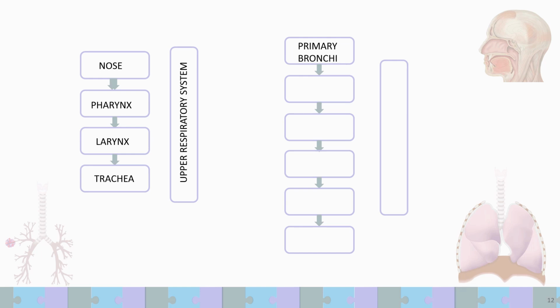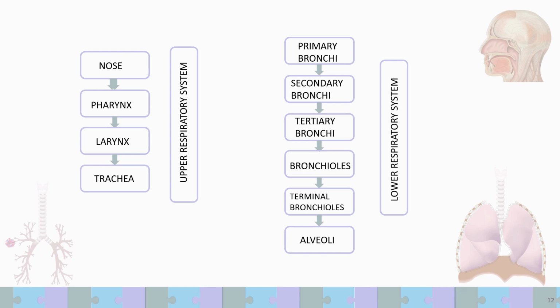From the trachea, we're going to split the first time, and we call that first split of the trachea the primary bronchi. We call that second split the secondary bronchi. And when it splits a third time, we refer to it as the tertiary bronchi. We then split thousands of times, and so we refer to it as the bronchioles. When they end, they are the terminal bronchioles. And each of those terminal bronchioles end in that little grape-like, sac-like ending that are surrounded by capillaries, which is the alveoli. Okay, once we hit the chest cavity in the trachea, we consider that to be the lower respiratory system.